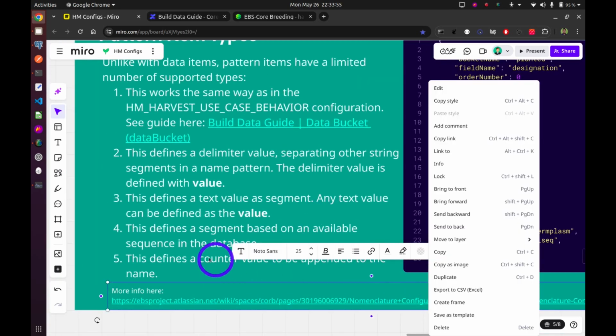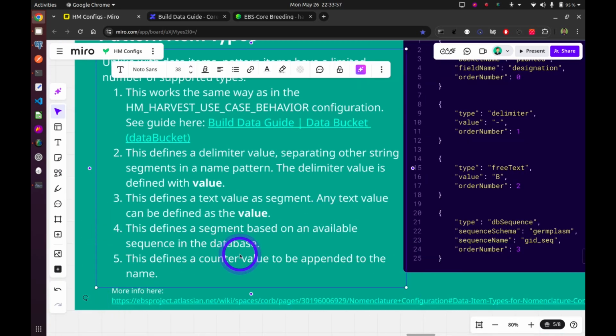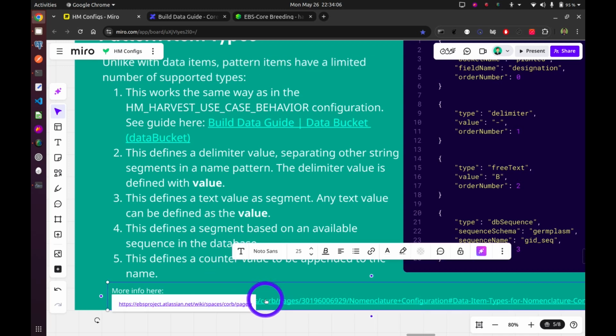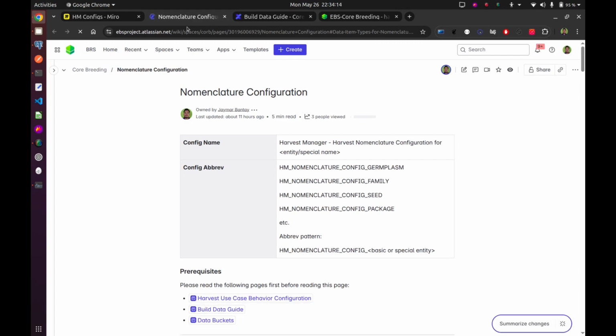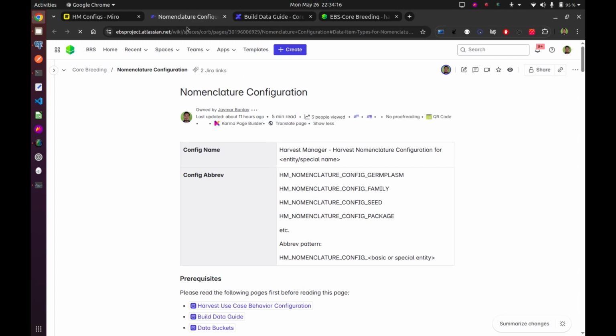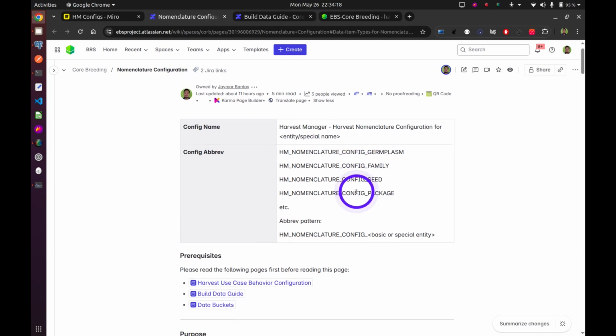Then we also have a counter type, which we typically use in numbered use cases like single plant selection. For more information, you can visit the Confluence pages for a more in-depth view of these types of pattern items for the nomenclature configurations.